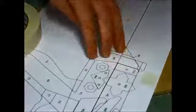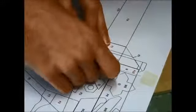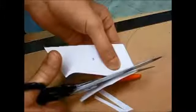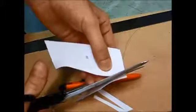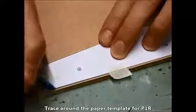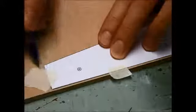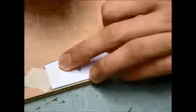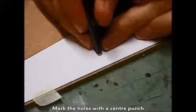Once cut, tape the blueprint together along the purple line. Standard paper will do. You only need to mark the holes on P1R.